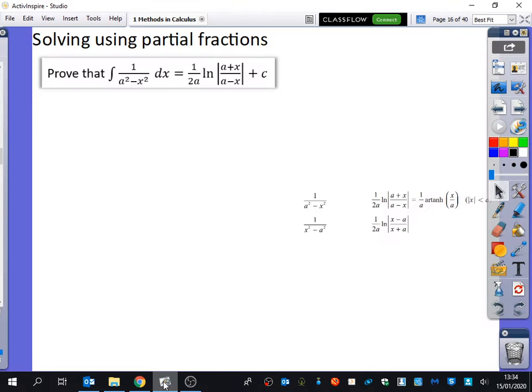The ones we're going to try and do today using partial fractions, we're going to look at these other two bits that we've got in the formula book. So we've got this one, which is 1 over a squared minus x squared, and the other one is 1 over x squared minus a squared. So we're kind of going through every type of fraction that you could possibly need to try and integrate. We're going to try and work out what all of these things possibly integrate to.